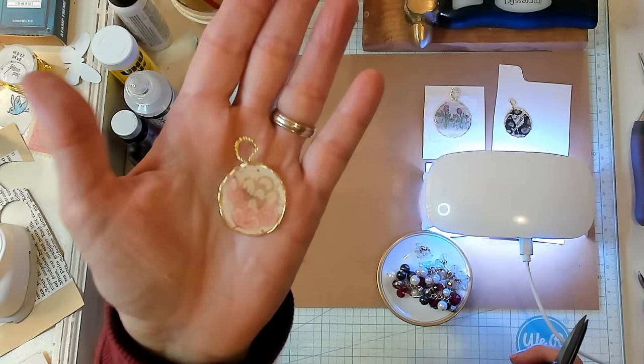All right, so now you've got your back. So now you have maybe some of these bulb pins. Somebody asked me what size these were. I didn't know they came in different sizes. It's not quite an inch. It's almost an inch, but not quite. Is this dry yet? Pretty dry. Okay, there's that pretty pink one. Ooh, how about if we add this cluster? Oh no, maybe this gold. I think this gold might look really pretty with it.